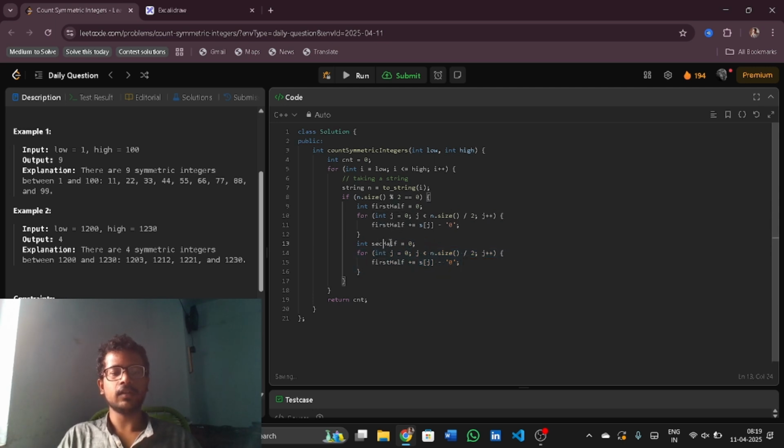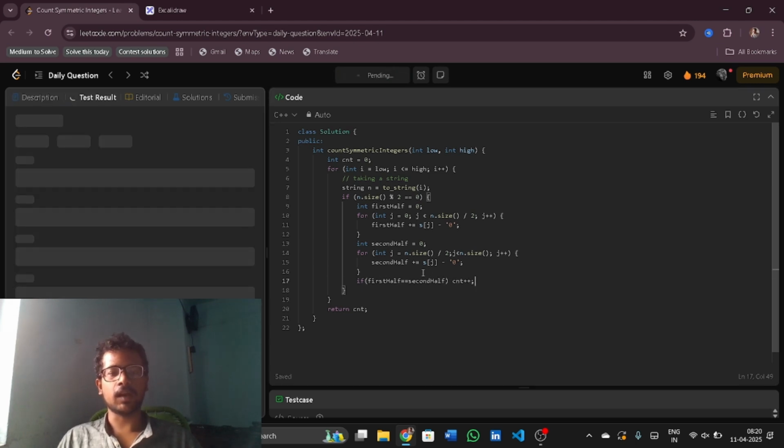So I am changing here second half, and j is equal to n dot size by 2, and I am removing this condition. j is equal to n dot size by 2, and j is less than n dot size. Second half plus is equal to s of j minus 0. If first half is equal to second half, then increment the count, and I am returning the count at the end. So this is the first half.